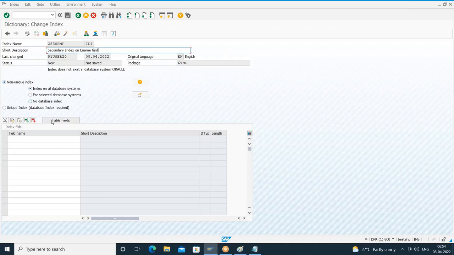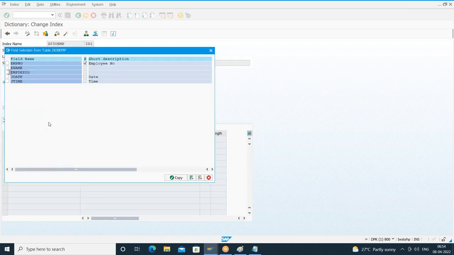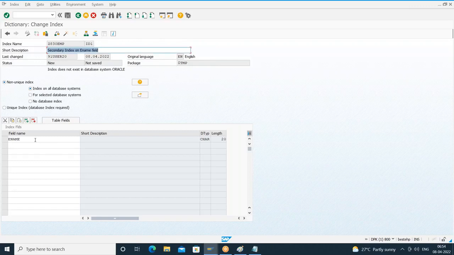And there is a button, Table Fields. If I click on Table Fields, it lists the table fields on which you want to create the index. Select the required fields. I can create it on a combination of multiple fields also. I'm going for employee name. Continue. So this is employee name.